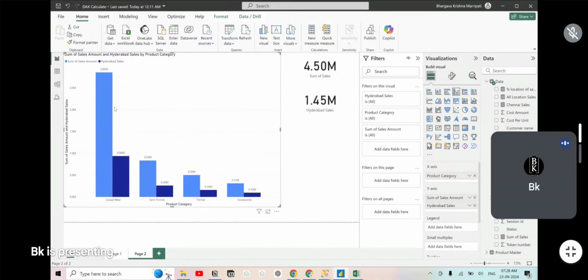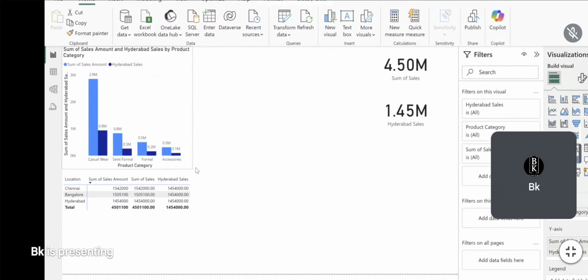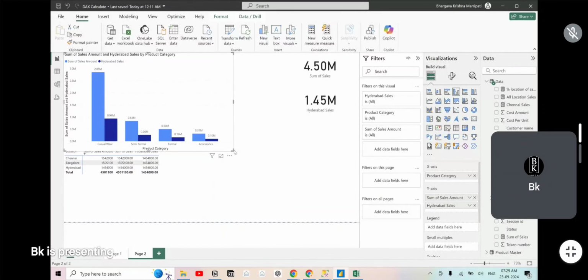What happened? This is the whole thing, total sum of sales. Now this is Hyderabad sum of sales. One, two, three, four. Understood? Understand the difference? Why do we actually use calculate? Is this clear?